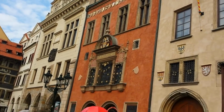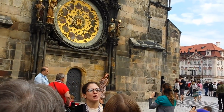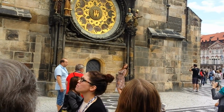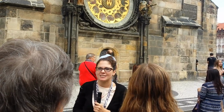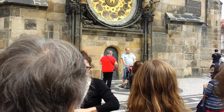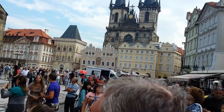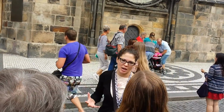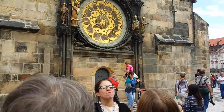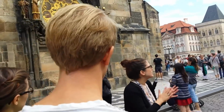And they decided that what it needed in the late 1400s was a real showpiece on their town hall. So they hired a man named Master Hanush, who was a technological genius of the 15th century here in Central Europe, to build this clock. And Master Hanush shows up in Prague. He spends a great deal of time designing and constructing this clock. It's based on a device called an astrolabe, which was a medieval device that really only the very, very wealthy could afford, that tracked the movements of the heavens in the sky. And Hanush built it, and people start coming from miles around to see it.